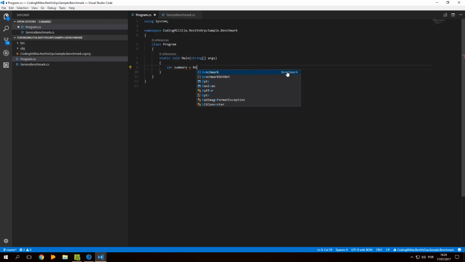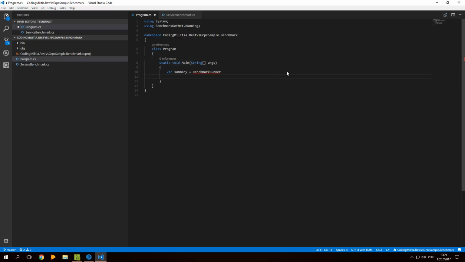So we'll use BenchmarkRunner.Run, and we tell it to use this class, and that should be it. Hopefully, if this works the first time again, it will be awesome.